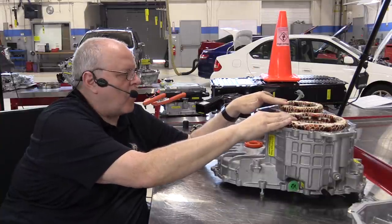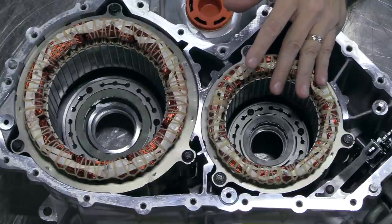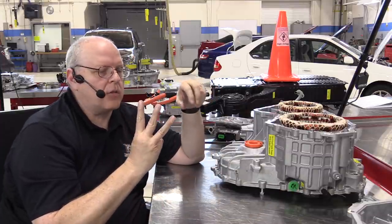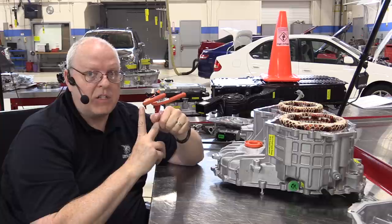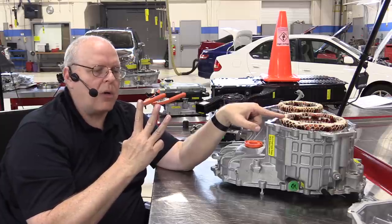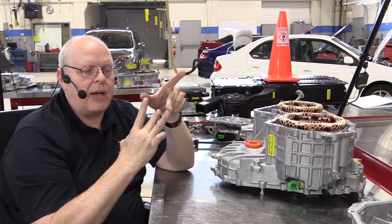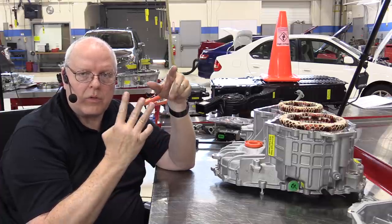What looks like a big mass of copper wires here are actually three windings of copper wires that are connected together in the shape of the letter Y. I believe it's called a wye-wound stator, W-Y-E. That means with three electrical connections, we put power on one and ground on the other, one at a time, and this is DC that it's putting on here, it will run current through two of the three coils of wire at once. And then we alternate to a different two coils of wire and run DC current through them. And then we alternate again and run current through the next two coils of wire, the next unused one. So there's three combinations.